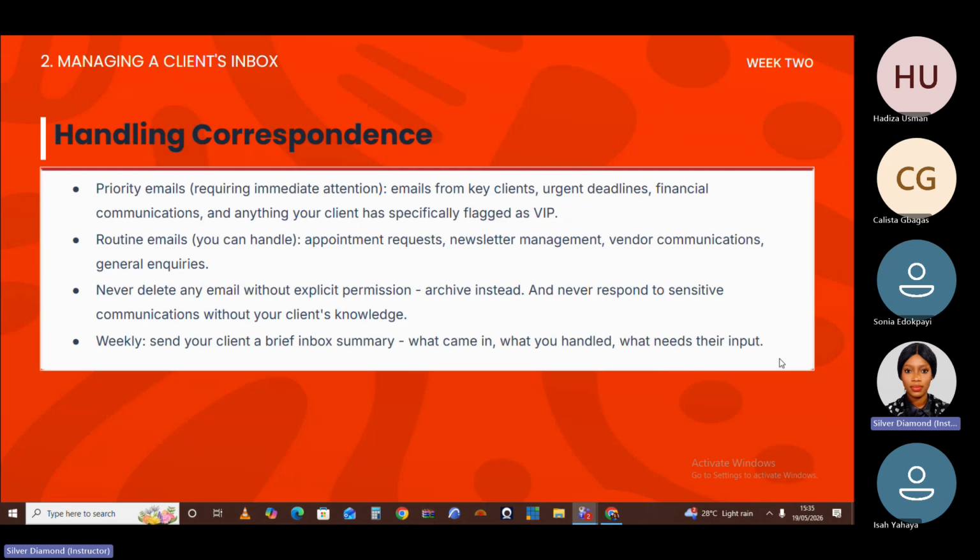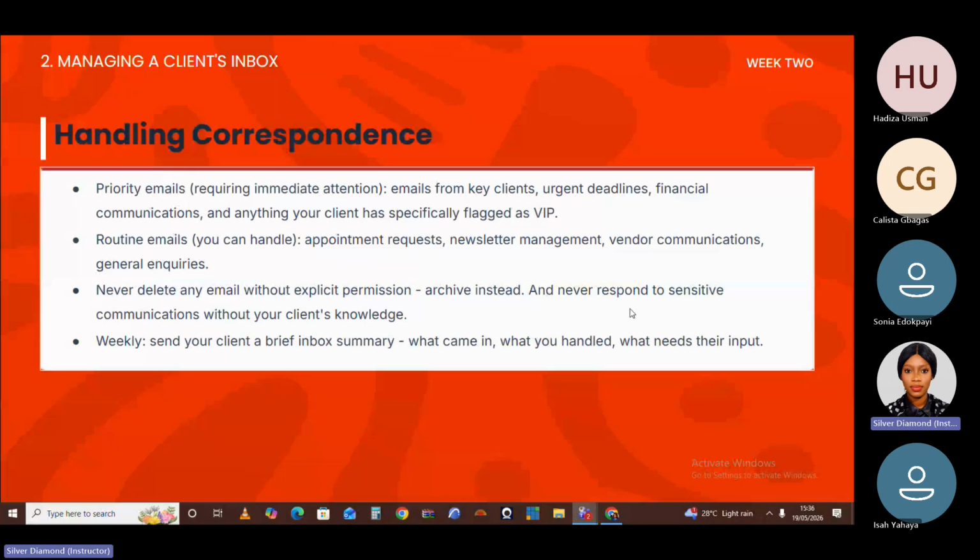knowledge. When you get information, it could even be part of your routine emails. It could be that you'll be getting communication from a particular vendor, and it's been normal, but there might be a specific time where they are sending you quotes, payment rates and all of that, or any sensitive information.